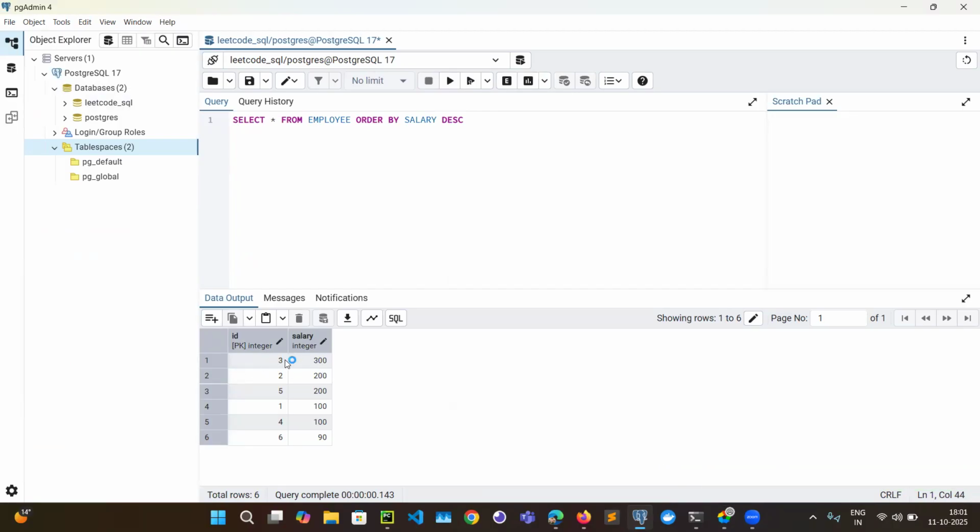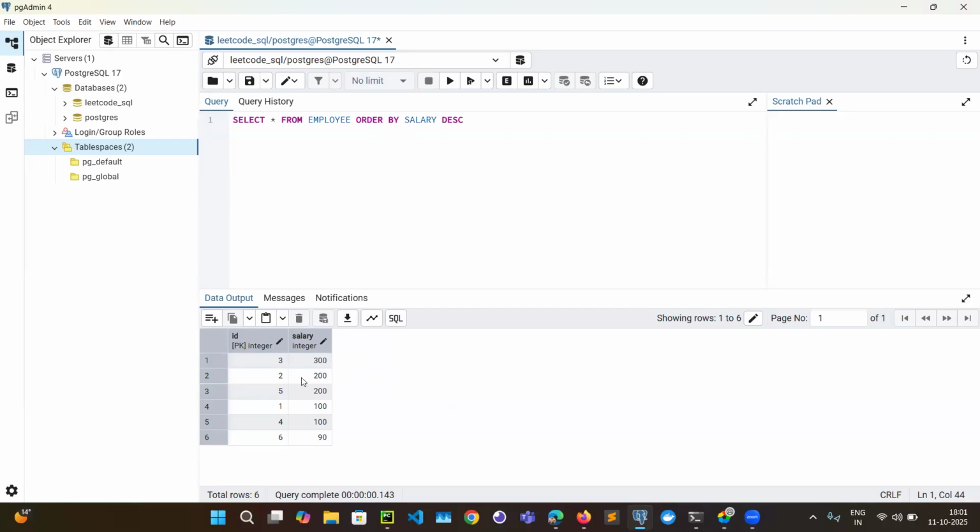Second highest means that somehow I need to remove the first row. There are multiple methods. One method is that we need to limit something, right? From this query we are getting this output. If I use limit one, because I just need to return one value, it is going to return me the first value.